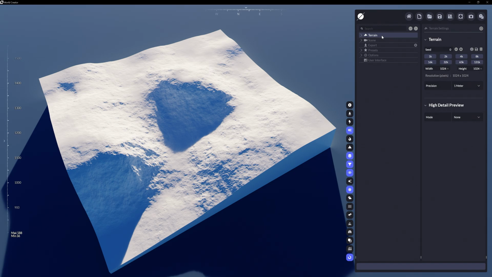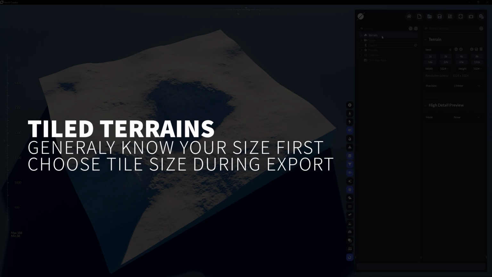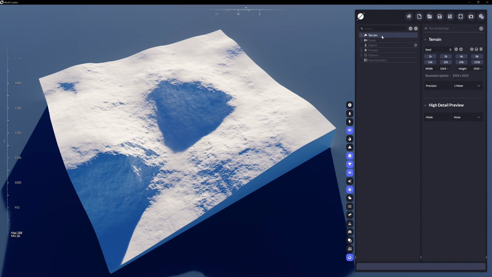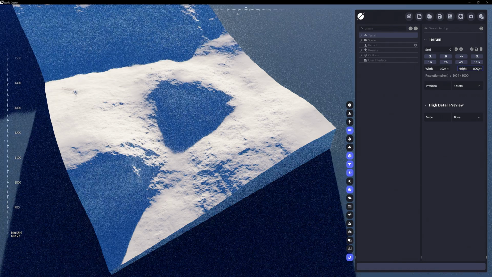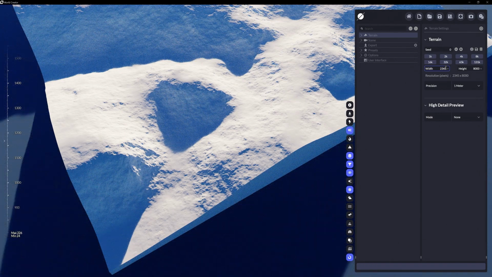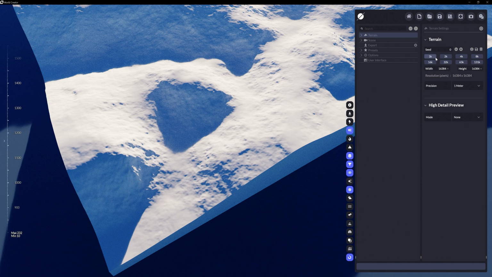However, if you are planning for a terrain to be tiled for another application, this is done upon exporting, so be sure to set the scale appropriately up front. In the Properties panel, we can see the default terrain size is 1024 meters by 1024 meters. You can manually type in any size terrain you want within these boxes, or you can select one of the 8 preset sizes to quickly pick between these industry standard scales.